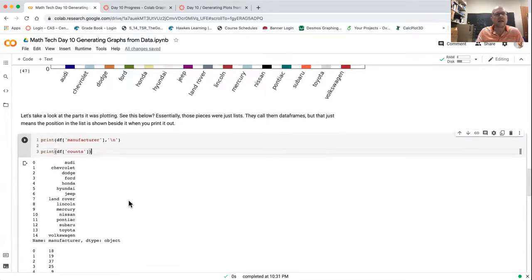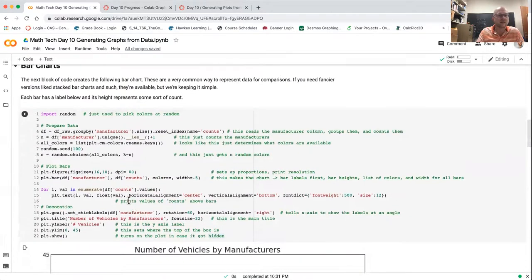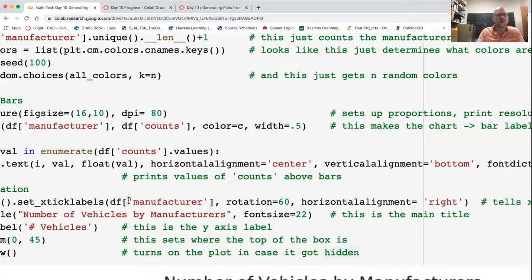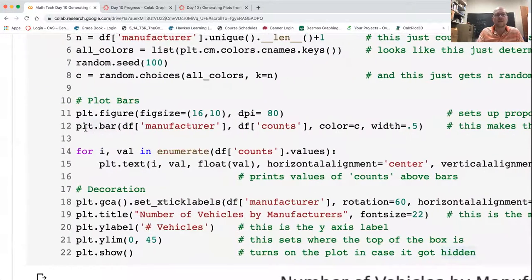And if you see that, and then we go back up into the code, you can see that we were telling it to make a bar chart. And for that bar chart, the first entry was the manufacturer, so that's going to be your x-axis. And the second entry was counts, and that's going to be the values that tell you how high each bar goes.